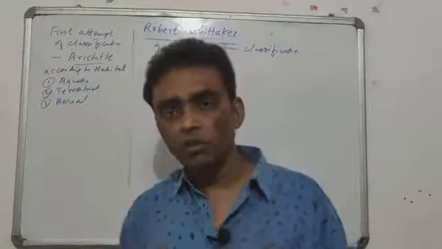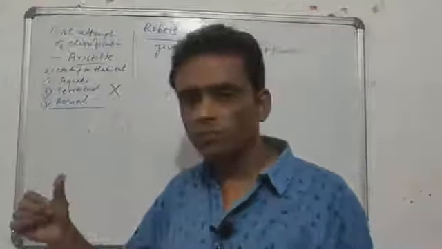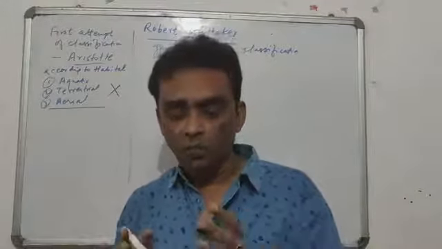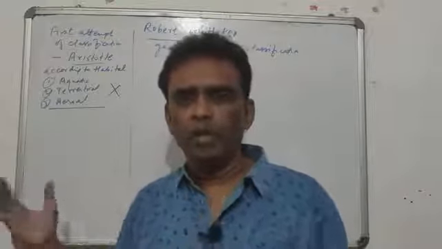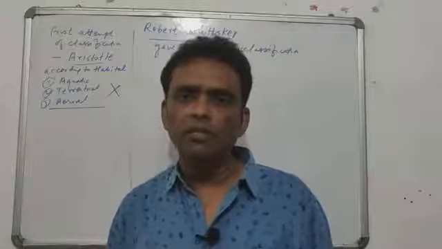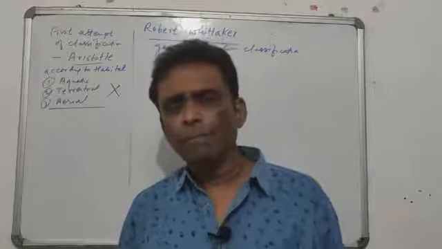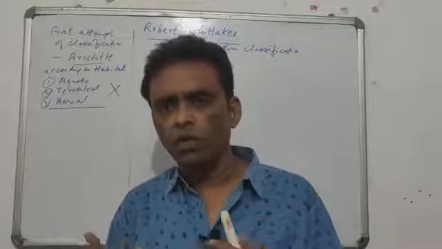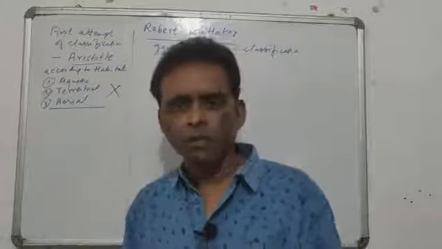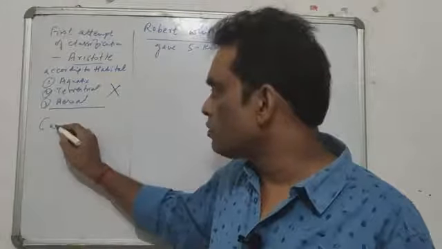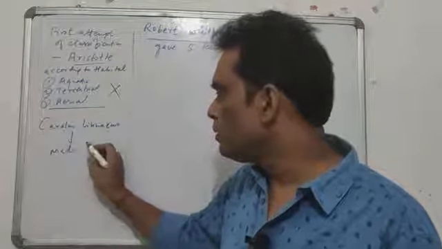But the basic idea was not solved. This was cancelled, not accepted. Why? Because when you talk about classification, as I told you earlier, all the organisms in a group must have similarity of characters. But when you see the aquatic group, there were insects, there were fish, there was crocodile, there was blue whale, there were dolphins, fishes, a huge number. All these organisms are very different from each other. So how can you make a group of different types of organisms? So that is why the idea was cancelled. Then came a scientist called Carolus Linnaeus. He made 2 kingdoms.